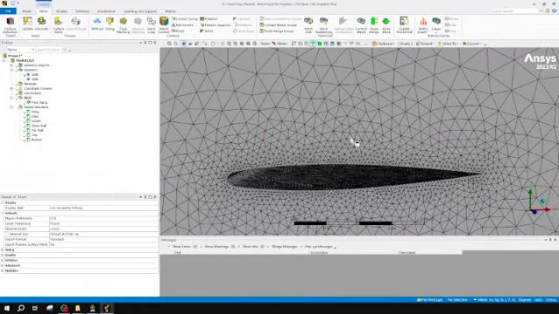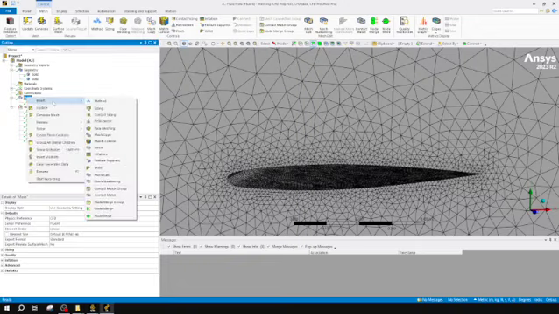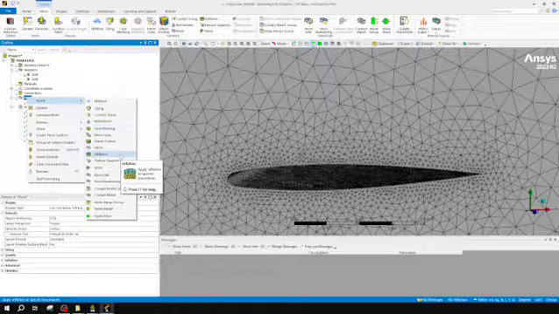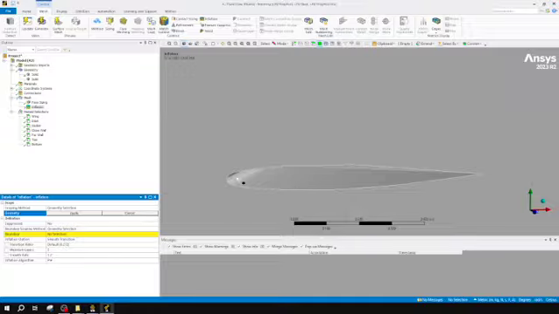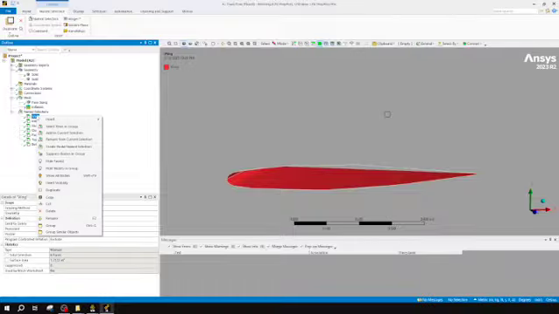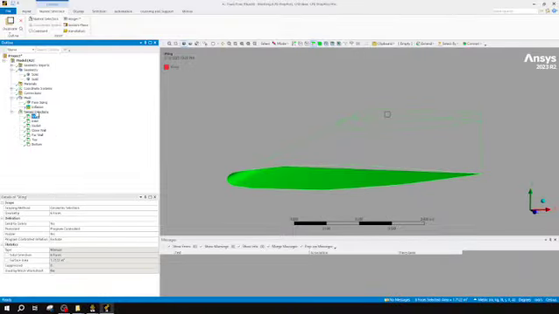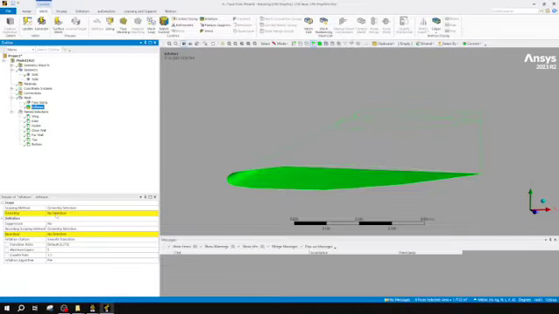My next type of sizing that I'm going to add is what's called an inflation. This is really going to help you capture boundary layers right close to the surface. Again, this will be on my wings, so I'm going to right-click on wings, select items in group, go back to my inflation, and apply that geometry.